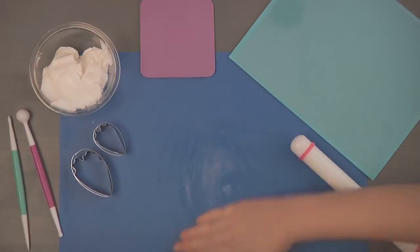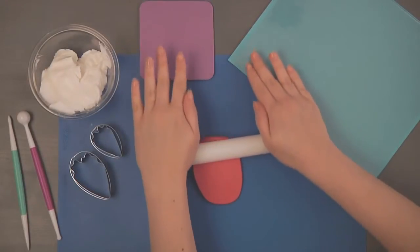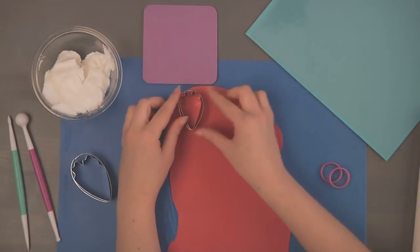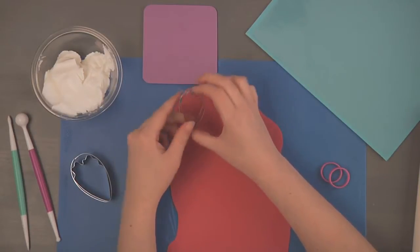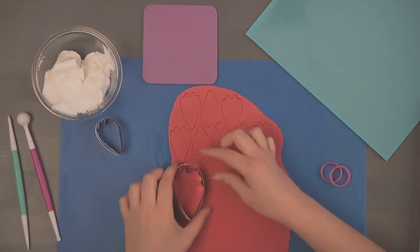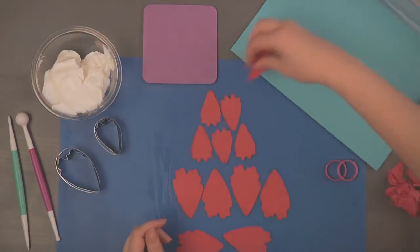Spread a thin film of shortening on a clean, smooth surface. Roll out gum paste for petals slightly less than 1/16 of an inch. Cut 8 petals using the peony cutout C. Cut 6 petals using the peony cutout B. Place the petals in a storage board.